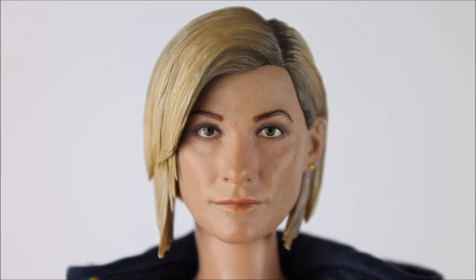So now moving on to the second head, the much more serious expression, which rather coincidentally is how the 13th Doctor has gone within her later episodes. Having experienced Flux, this is what she looks like, done with life.